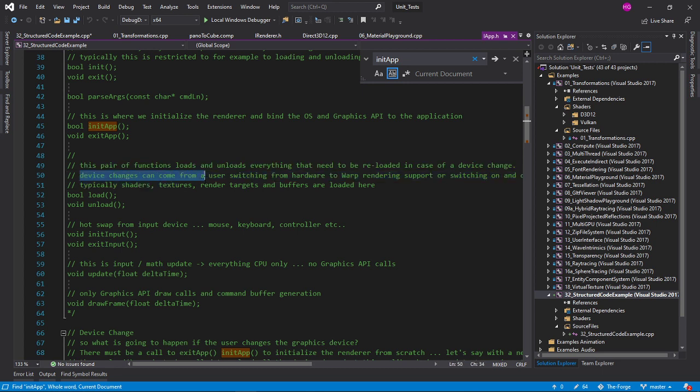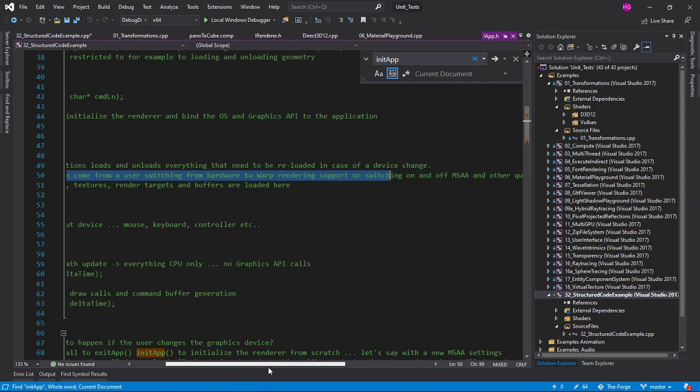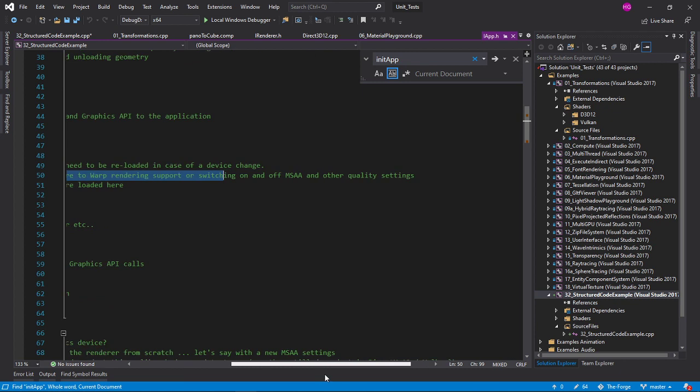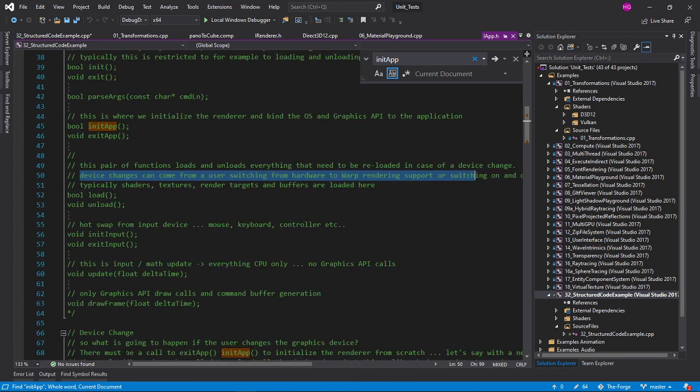Device change can come from a user switching from hardware to warp renderer, rendering support, or switching on and off MSAA and other quality settings. Typically shaders, textures, render targets, and buffers are loaded here.